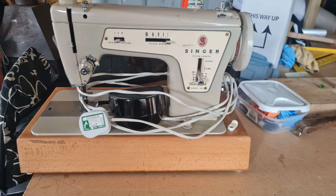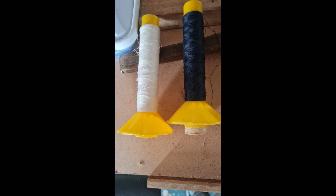Obviously I needed to get a sewing machine, and the ideal might be a more industrial type with a walking foot and various other features, but I was recommended this old Singer from somebody on the Junk Rig Association site, and it's about a 1970s Singer with all metal gears and quite robust in construction, and it's done me very well, and after a service and oil and so on, it's running very smoothly. For thread, I bought thread and other supplies like webbing from Pro Fabrics, and this is a bonded UV resistant polyester thread.